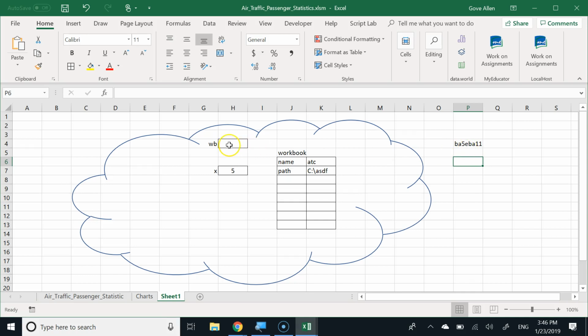What an object variable lets me do is say, you know what? I'm just going to store the address of that object. So now, when I use an object variable, I say I want to do something with WB. WB is just like a hop to the actual object. It holds a memory address of where some actual object is.